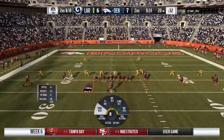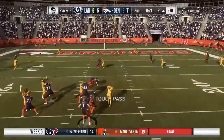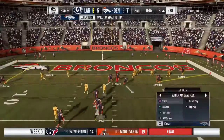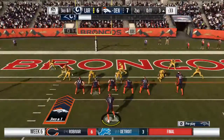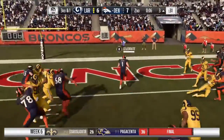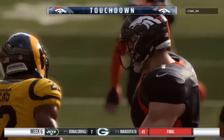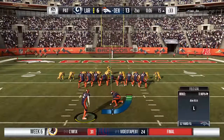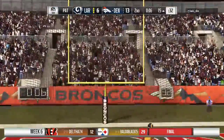Here we go now. 3-19. From the shotgun, he'll look to throw. This is caught. And he'll be brought down here at the 3-yard line. That one good for 17 as they're set up better now for 3rd down. And he will take it in for a Bronco touchdown. It's their quarterback in the final seconds of the first half. And the Broncos will extend their lead. And that's a lead that excites a team as they head into the half. Good way to finish things off.